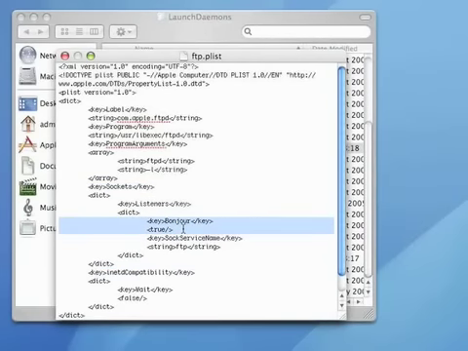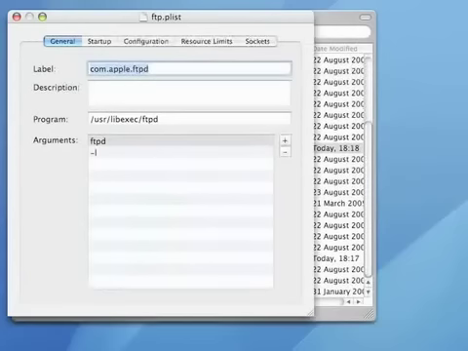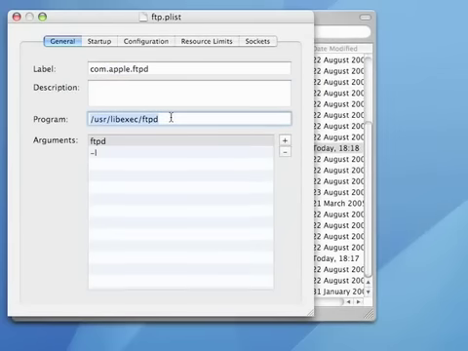If we open up the same file in launchd editor, we get a much more friendly view of the file. So here's our label, com.apple.ftpd. Here's the path to the program, /usr/libexec/ftpd, and then there are the parameters that get passed to that daemon when you launch it.